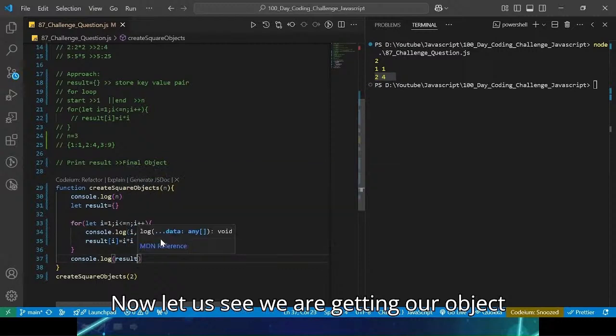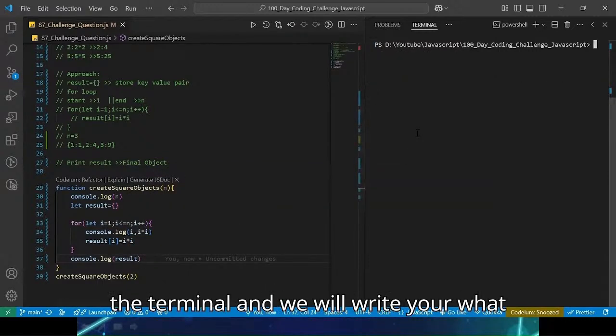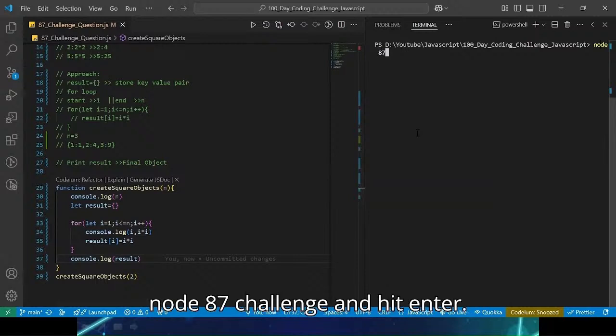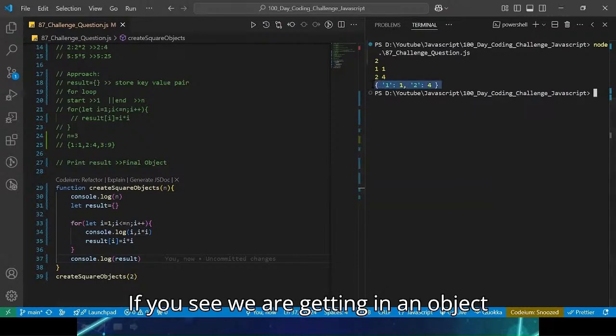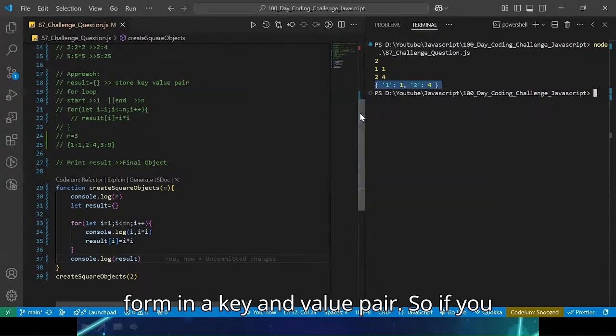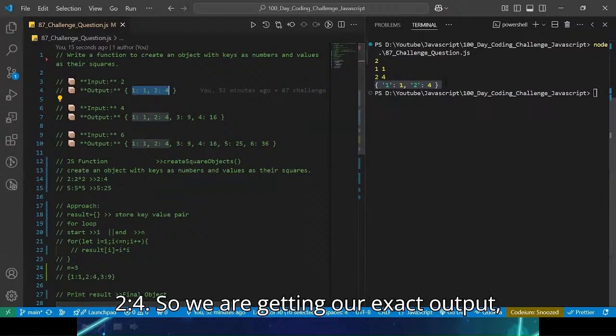Now let us see if we are getting our object or not. So we will come here and clear the terminal and we will write here what? Node 87 challenge and hit enter. If you see we are getting it in an object form in a key and value pair. So if you see we have here what? 1:1, 2:4. So we are getting our exact output, right?